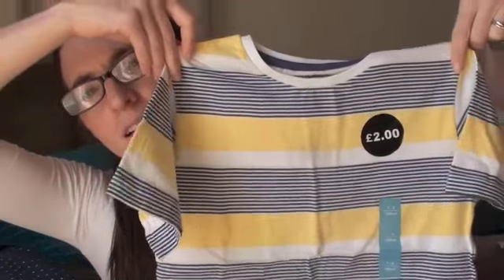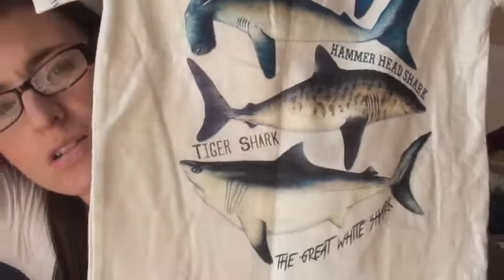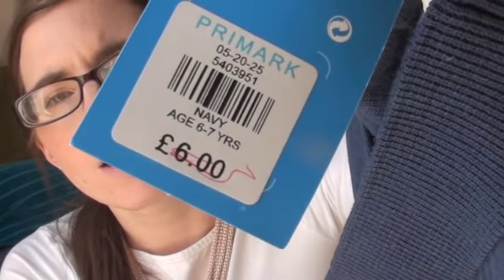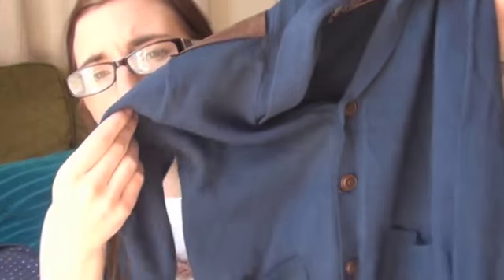I got him another one, again age 7 to 8 — it's just yellow with a blue stripe, plain t-shirts. I love those because they go with anything and they're lightweight. I also got him one with loads of sharks on it — I think it looks quite smart. Then I only got him a couple of warmer cardigans. These were in the sale section. One was a blue cardigan with a little brown patch on each shoulder, really nice and lightweight. It was age 6 to 7, originally £6 reduced to £3 — half price, absolute bargain.